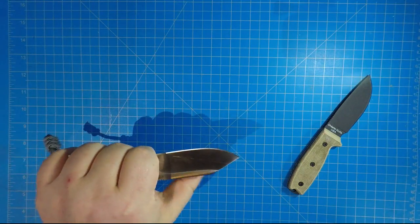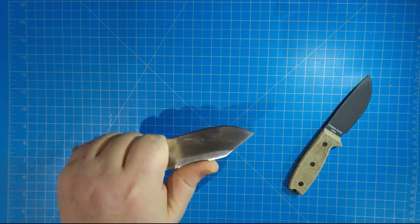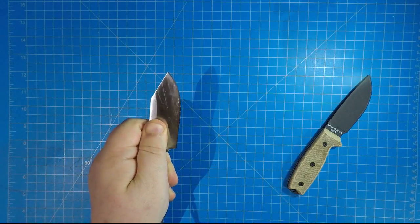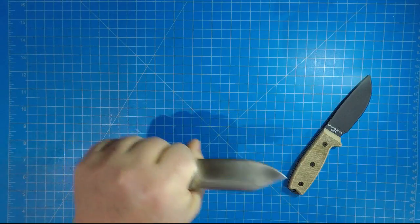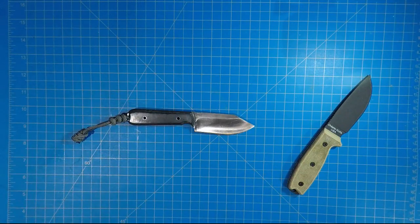I might see if I can send this off. I'm not going to be doing a lot of whittling or whatever. This right here is where I'm going to be using this a lot, on the pinch, and of course on that hammer slice grip thing. I can't say anything else about it except for it's a great knife.